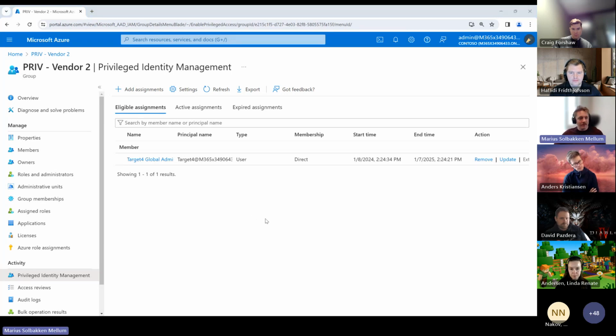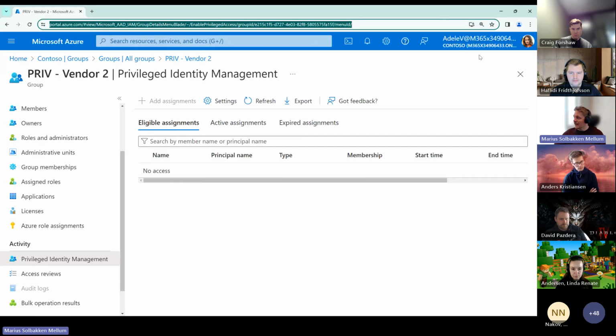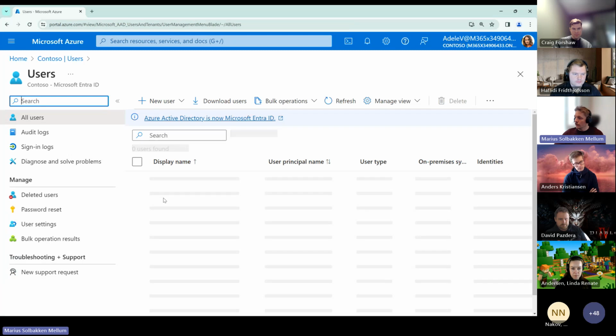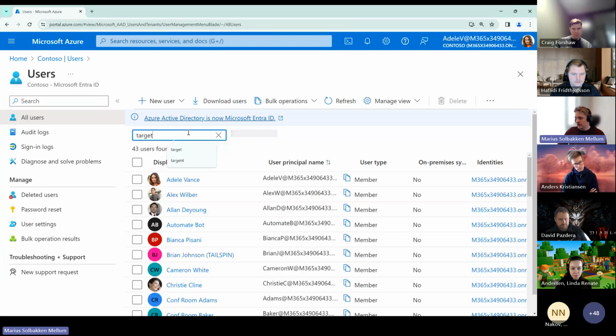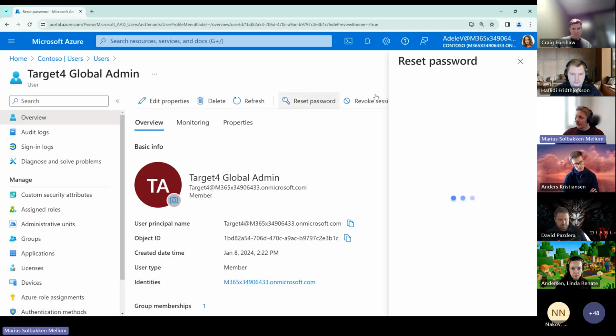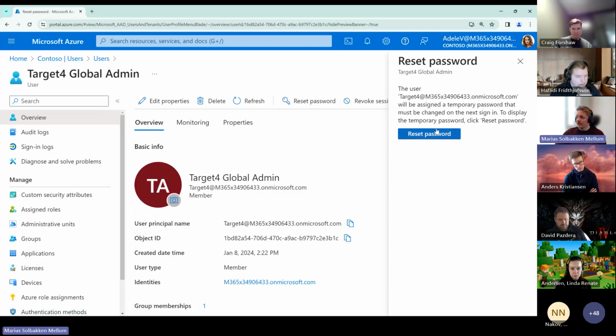The problem is that I can now take Adele here, which is a user admin. I can go to the user, so let's just find this target 4. And I can actually reset the password, even though this user can become a global admin. Now there are of course some MFA considerations to think about here as well.